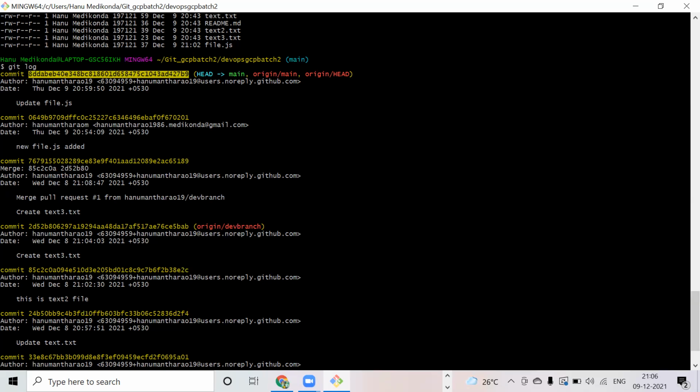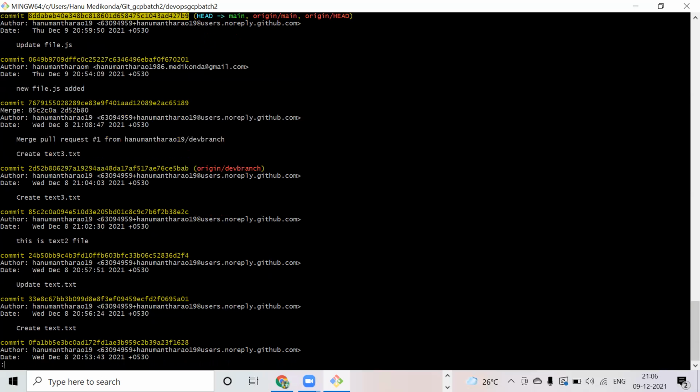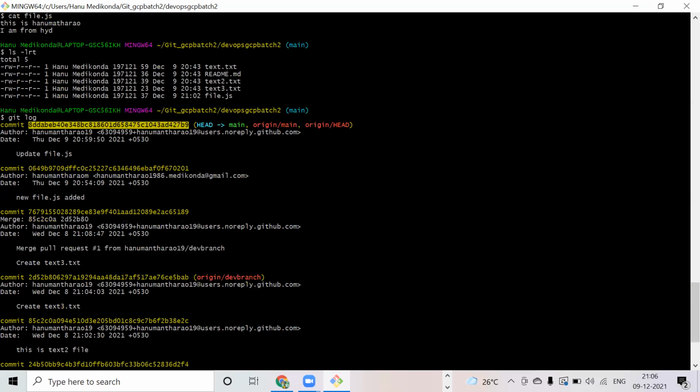What is the purpose of the git log? It shows the commits, or commit history. If you want to know the commit history, the log is nothing but a history log file. So git log shows whatever the commit history is, who did what, and all of this you can see with the help of git log.